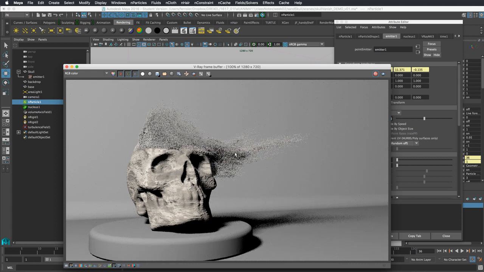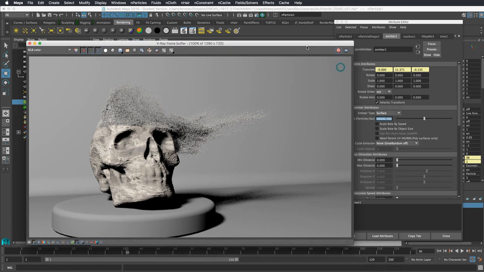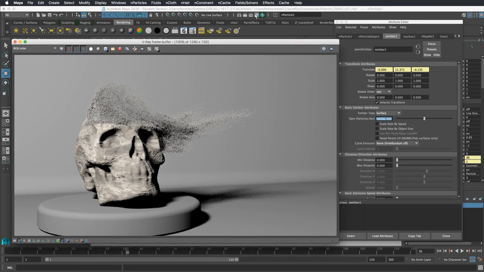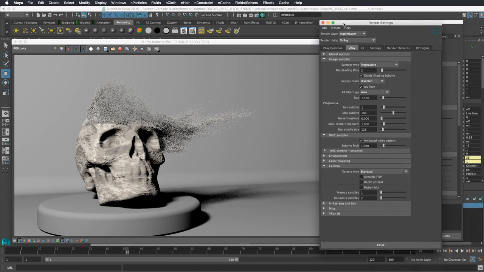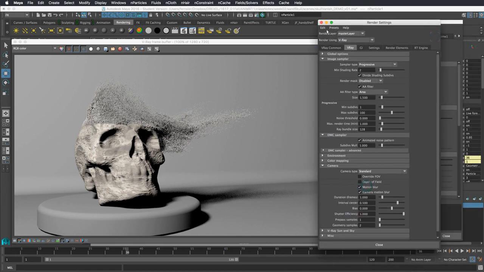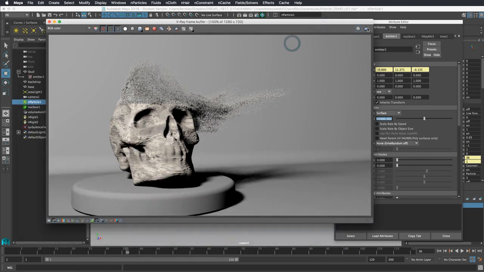And finally, what we want to do is make sure that we have motion blur turned on for these particles. That's going to be a huge add to any particle effect, because we will know the action of the motion. If we don't have motion blur turned on, then a particle can move from one place to another, and it will look like a noisy jumble, but we won't know which direction they're really traveling. So we'll head over to, of course, our V-Ray settings, and we'll switch on motion blur. And we will render that out. And you should see a big difference in there.